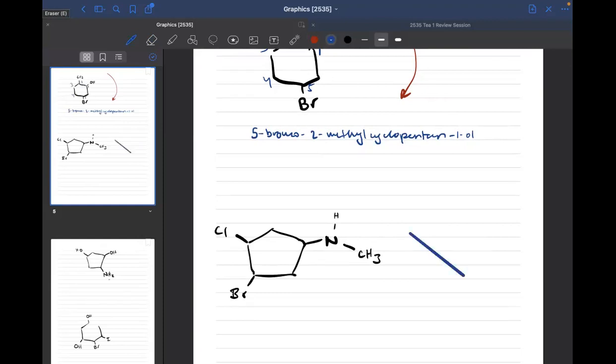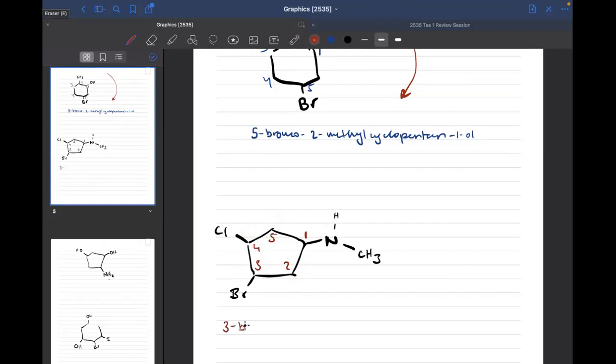Now let's throw an amine in there. Now, if there's no alcohol present, amines are priority groups. So they also have to be number 1. All right, let's do that. If this is an amine, NH2 or an NHR, R being any kind of alkane, so like NHCH3, that's an amine. This has to be carbon number 1. Well, which way do we go? Because there's no adjacent branches here. Well, if we were to write it out, let's go both ways. 2, 3, 4, 5. 3 being on chlorine, 4 being on bromine. Let's go the opposite direction. 2, 3, 4, 5. 3 being on bromine and 4 being on chlorine. Well, it's 1, 3, 4 both ways, but 3 being on bromine gives it alphabetical priority, which is what we want if there's a tie again. So let's go that way.